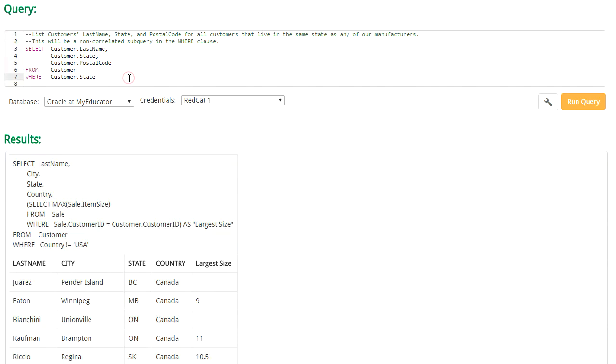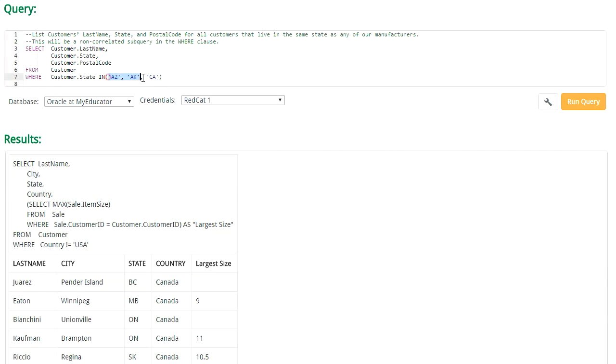So what we need in our subquery is really a list of all of the states of our manufacturers. And so we can use our in clause here, our in statement, excuse me. And so if anything matches in customer state with whatever list I provide here, and usually we see lists like this in an IN.